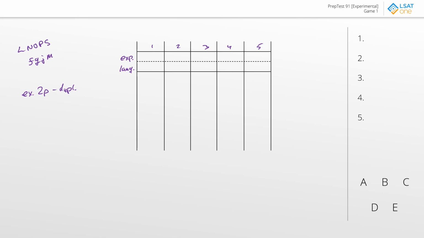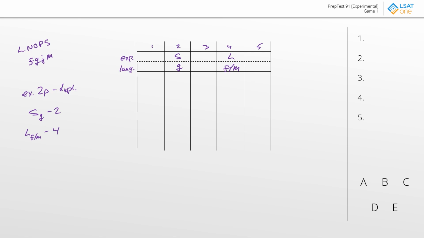Next, the second rule tells us that the statistician has to give the second presentation in German. So we can say statistician is in German and they are second, and we can plug that into the board. Next, lawyer has to be either French or Mandarin. So lawyer has to be either F or M, and they're going to be in the 4th position. So we can also reserve that.